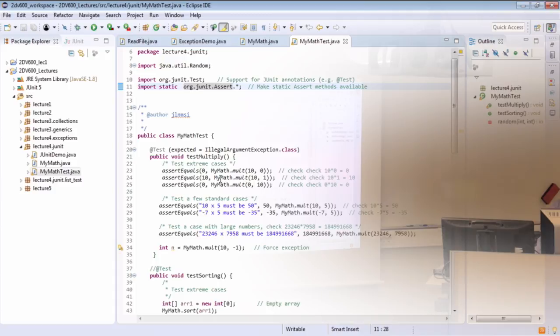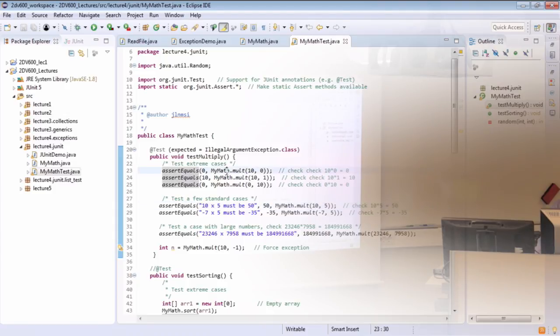Here we have three different assert statements for multiply. They are simple, extreme cases with the lowest or minimum values, and then we have some standard cases. Also, if you notice, in this assertEquals we only have primitive types, but you can also specify a meaningful message here. For example, if a test fails and you want to print out what the problem is.